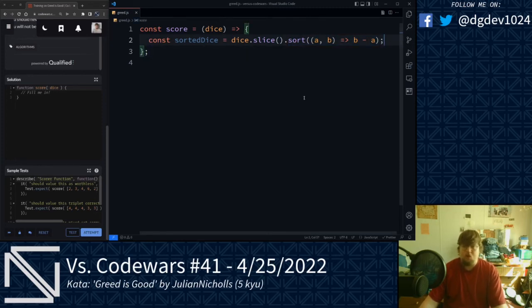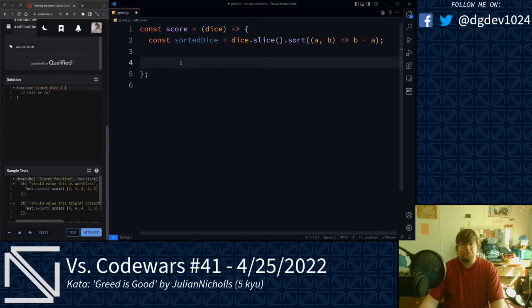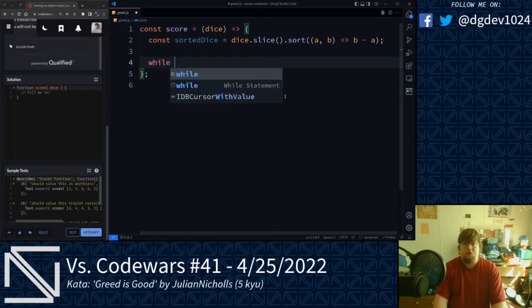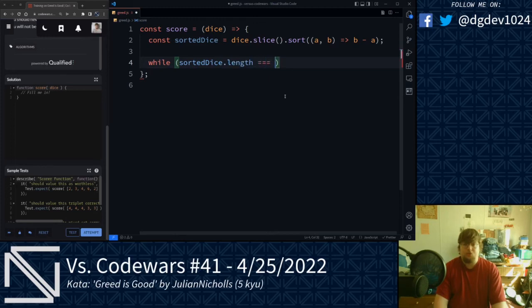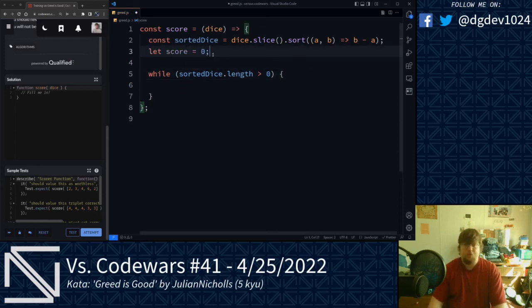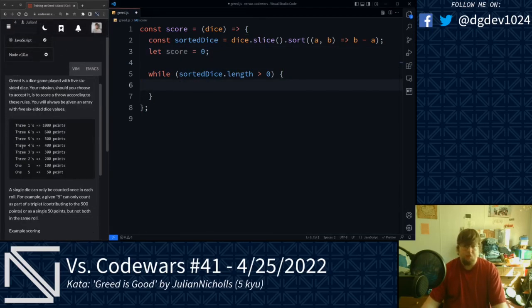All right, now what we'll do is, while sortedDice.length is greater than 0, and we'll keep track of a score here. Now let's go back to that score chart here.